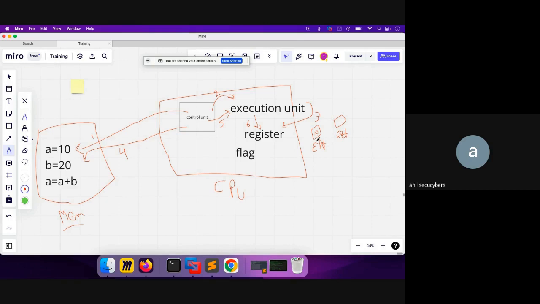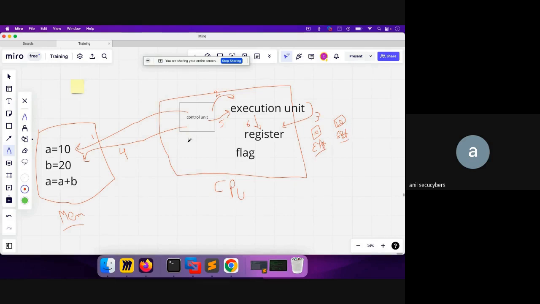There are different kinds of memory slots, and we'll see that at a very deep level. But what I'm trying to make you understand is that the value of B will be stored in another register. Let's say the name of that memory slot is EBX. So the two values are stored, one in EAX and the next one in EBX.